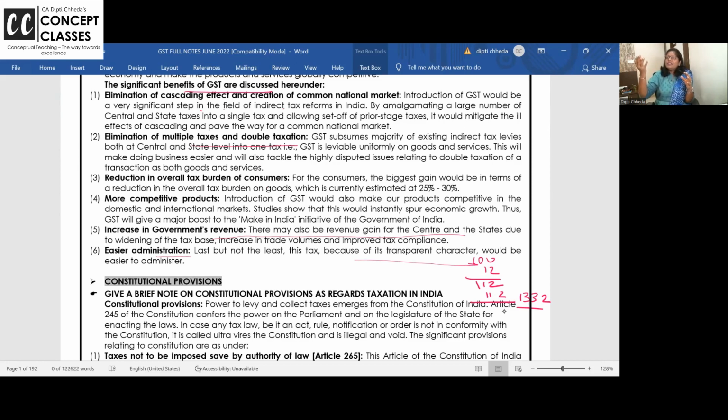Ma'am, output GST is 15%, 18%, input is 5%, will it work? Rate to rate. Ma'am, output is IGST, input is CGST, there are some rules. I'll teach you. But it is very simple. The operational part of the GST is very simple. But having said this, it's a challenge for professionals.